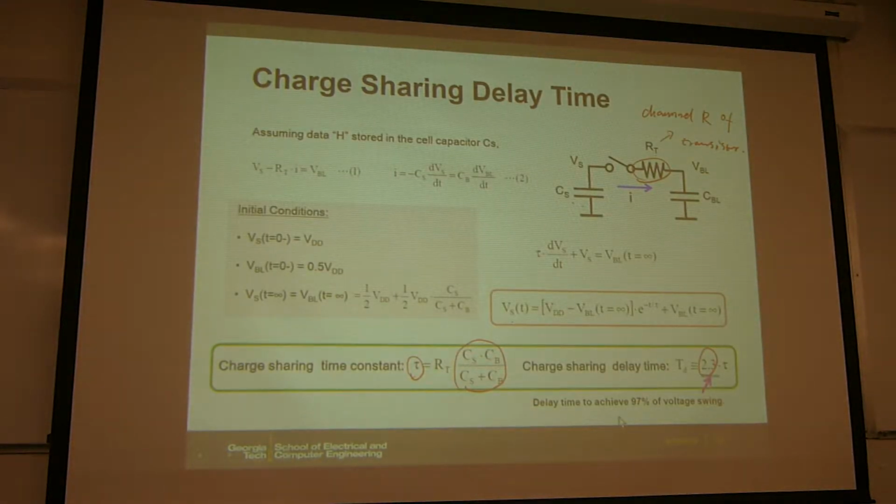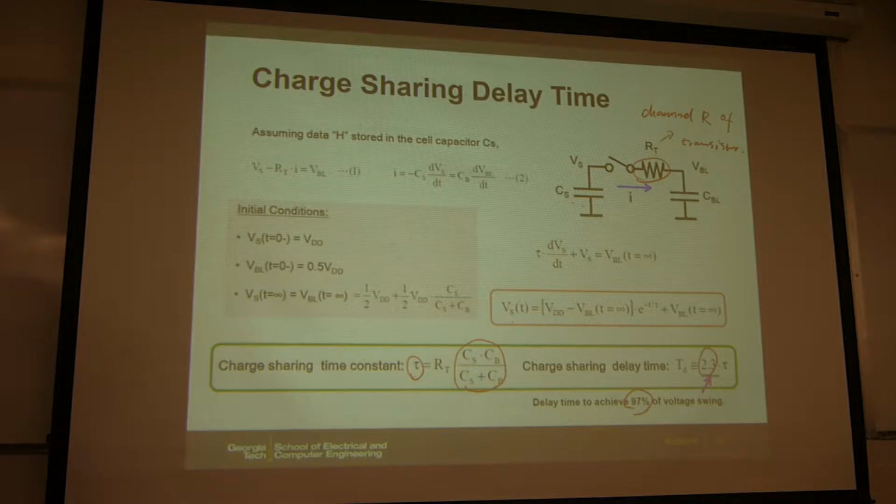Basically, you can calculate by yourself. You convert this 97% to the log scale, and then you can get the 2.3. Yeah, this 2.3 comes from the 97. And if you just have 50% of the swing, then I think the coefficient is 0.67. So it's just natural log 2, I think, that will give you 0.67. And for this one you need to do natural log 97, something like that.